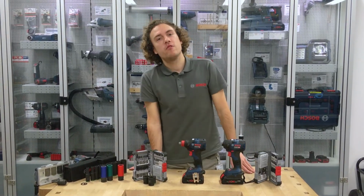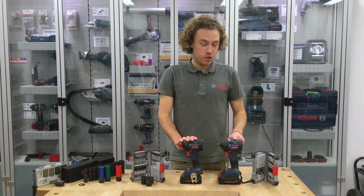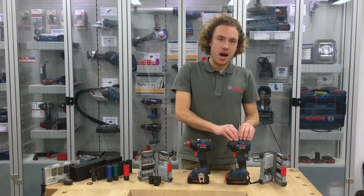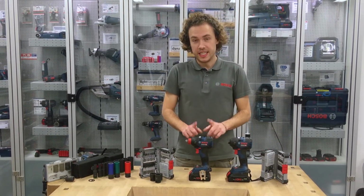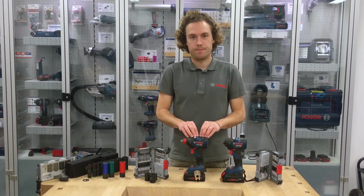So earlier in 2018, we introduced two new tools to our portfolio. We have the GDR 200C and we also have the GDX 200C. The GDR is a dedicated tool to be used together with bits, whereas the GDX is to be used both with bits but also with sockets.